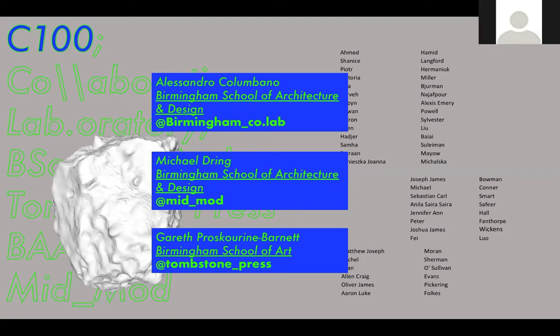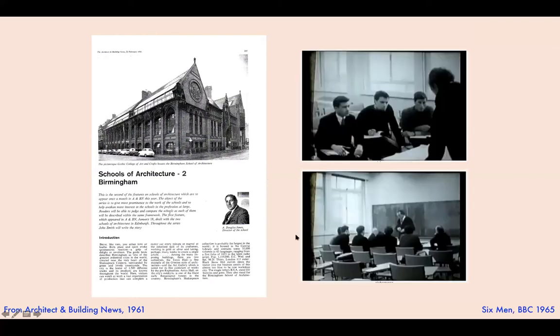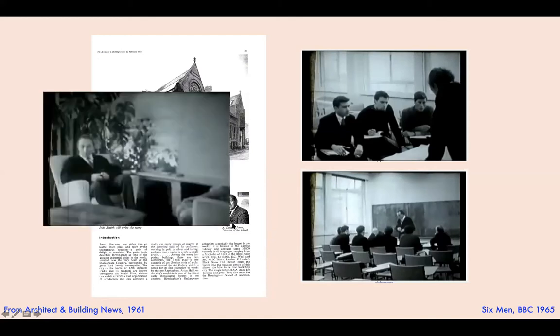Following on from the topic of collaboration, for a bit of context, the School of Art and the School of Architecture, as it was known then, has a long history of working together, but also being located together. This is an excerpt from the 1960s journal, and the Margaret Street building where the School of Architecture originated from as evening classes before it became an official school. One of the most prominent grads from the school in the 50s was John Madin, who had a real impact on the city in his subsequent work afterwards.